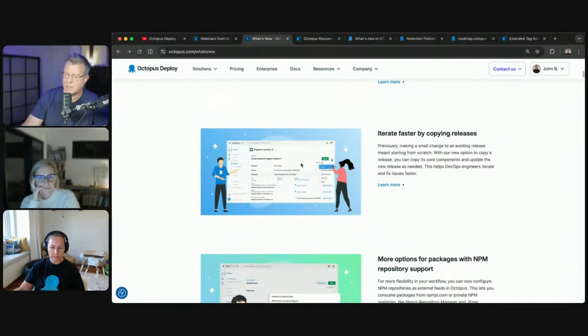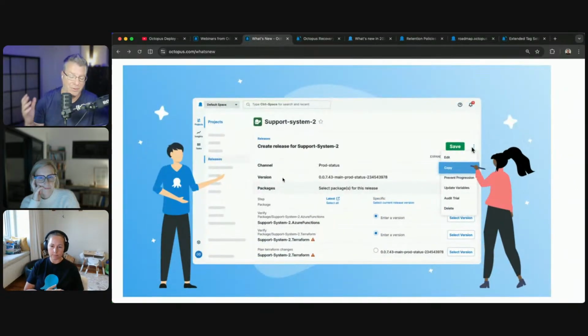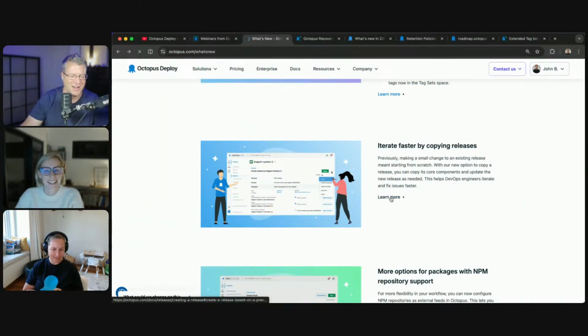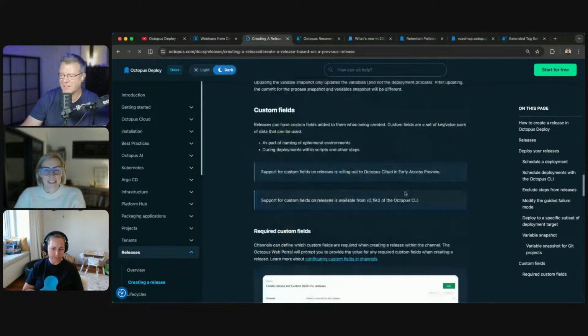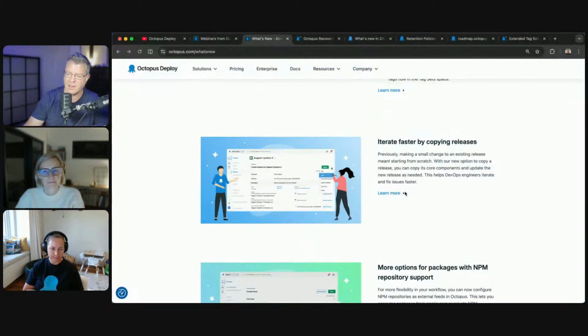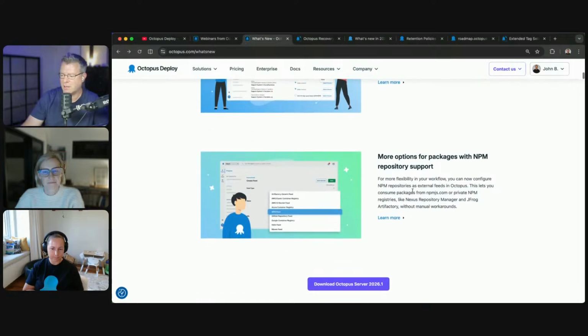And then obviously the ability to copy tags, copy releases. This is just something that we've surfaced up to the root level inside of the hamburger menu or the kebab menu, the three dots, I think they call it the kebab menu. Anyways, whatever. So now you can copy release, which is great. This was a feature that I thought was there, but it's something that you can now leverage directly from inside of Octopus for copying releases. We have docs that showcase this, obviously, and so you can use this if you want, which is great. No sense kind of debating that.